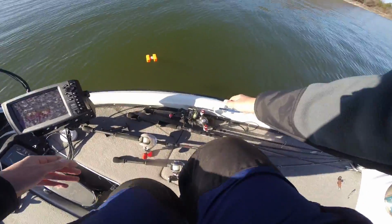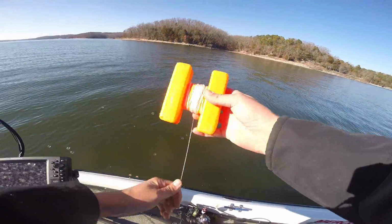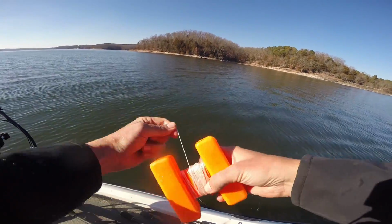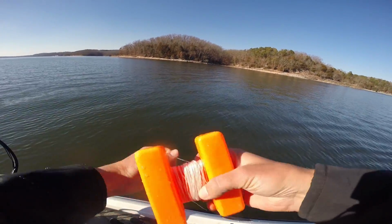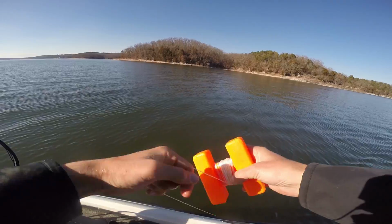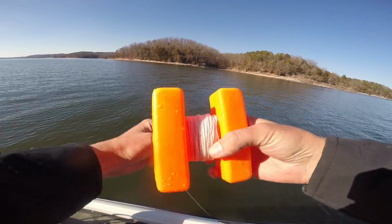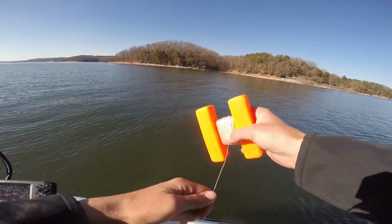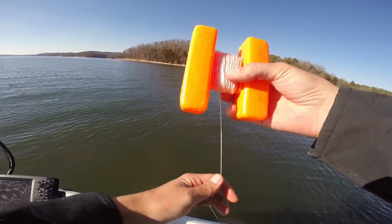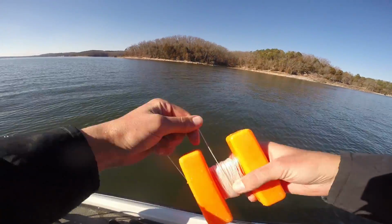Now, the one annoying thing about using a marker buoy is that a lot of times you have to reach down here, and you have to wind that thing up. And if your boat's in 50 feet of water like mine is right now, it takes a long time to wind that thing in. So what I'm going to do is show you a technique that uses your electronics rather than this marker buoy, and it's just as easy to hit that cast every single time with your electronics, and it also helps you avoid having to drop this marker buoy down and waste all this time winding it up.